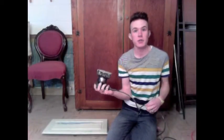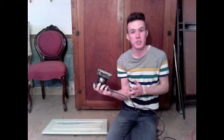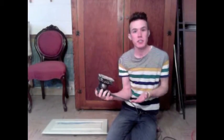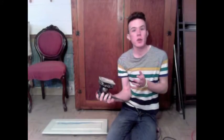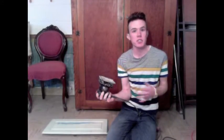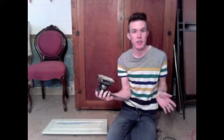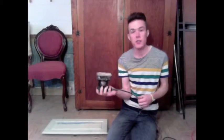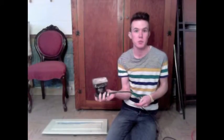Usually what I like to do is go in the order that I have just demonstrated to you. So I'll start with a chemical stripper just to get the top layer of the paints off. And after that, I will go in just very lightly with sandpaper just to try and knock off all the excess liquid stripper that I have on there. Then I'll go over it again with the heat gun just to kind of burn off all those pesky areas where the paint is really stuck. And then I'll just prepare it for the coat of stain or paint.